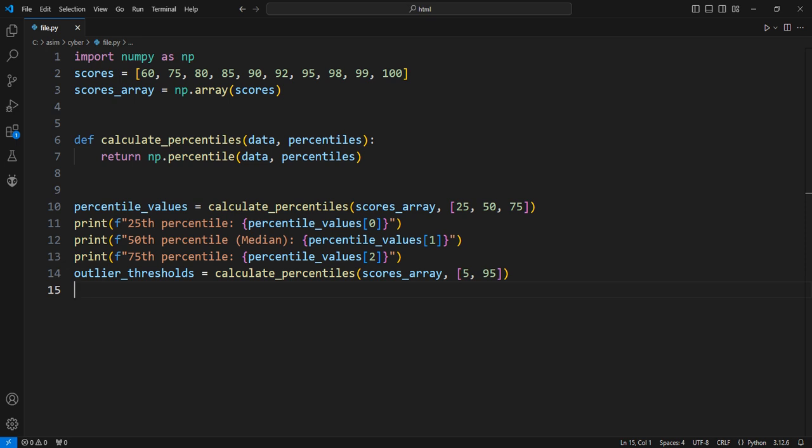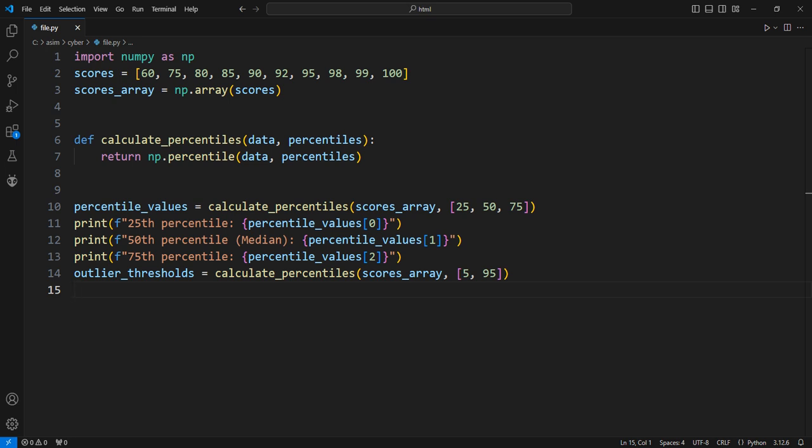Calculating the 5th and 95th percentiles, which are commonly used to detect outliers. The 5th percentile represents a threshold below which 5% of the data falls. The 95th percentile represents a threshold above which 5% of the data falls.